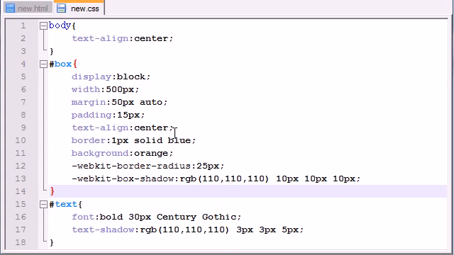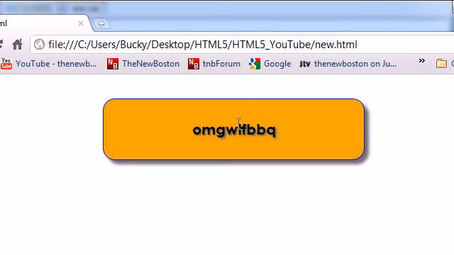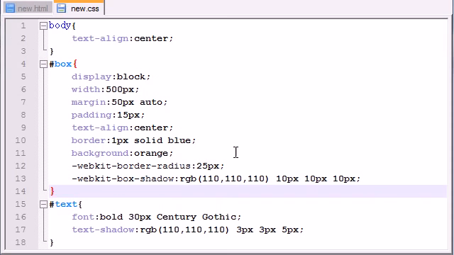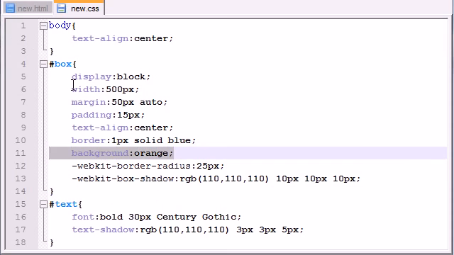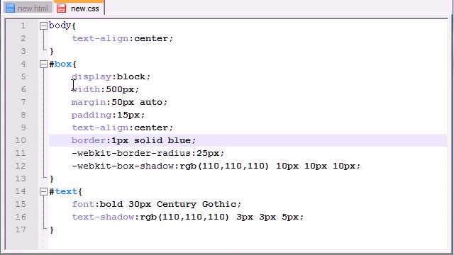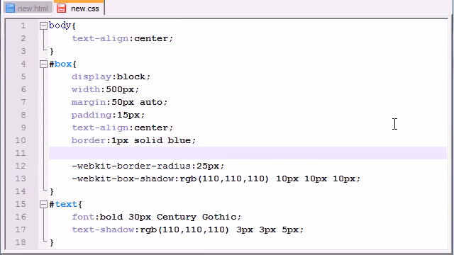So now what I want to do is talk to you guys about gradients. Up until this point we use the same plain Jane solid color, orange, red, yellow. However, that's getting kind of boring, so wouldn't it be cool if we could change this color to make it fade into one another? So what we want to do is get rid of this background, because orange, see you later, we're done with you. What we want to add, however, is a new background.